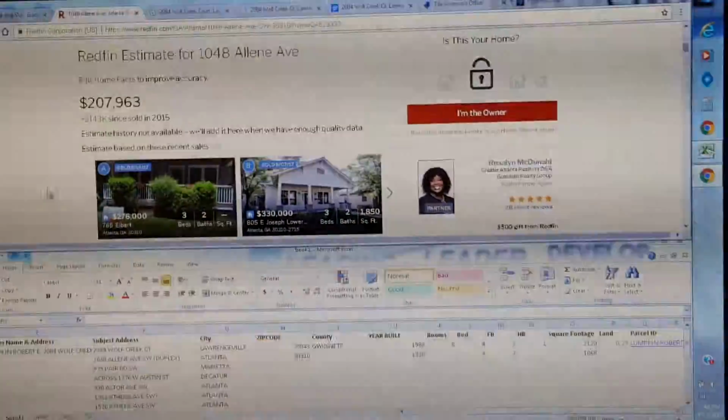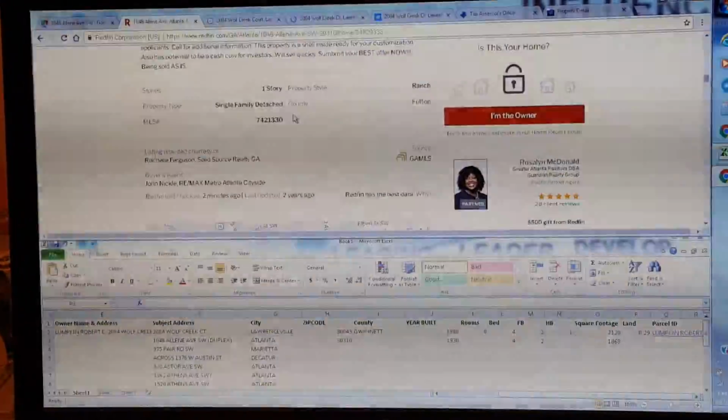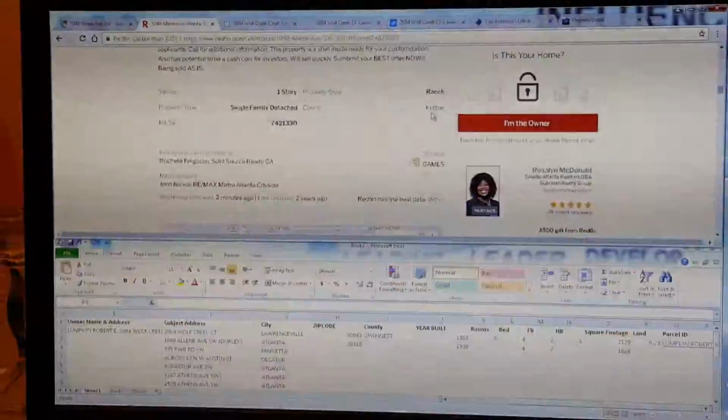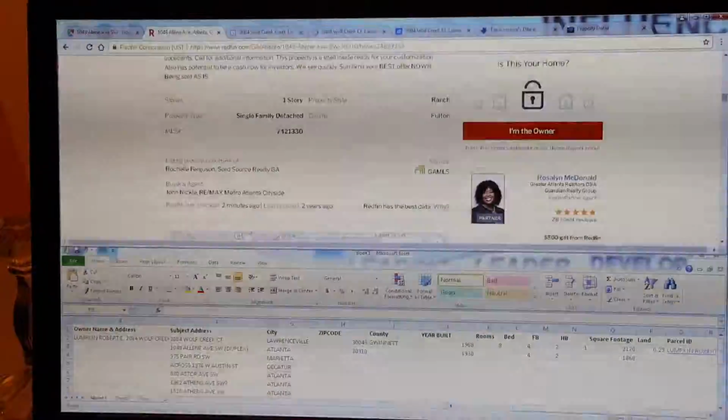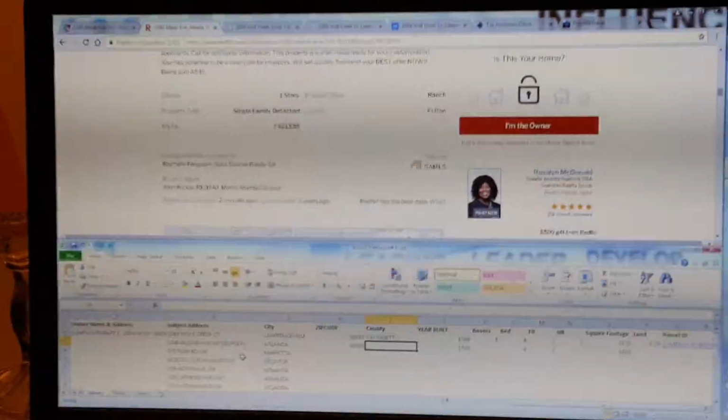All right, now let's see if we can find any information on here that we need. All right, here's the county information, Fulton County. So we'll type that in. Fulton.